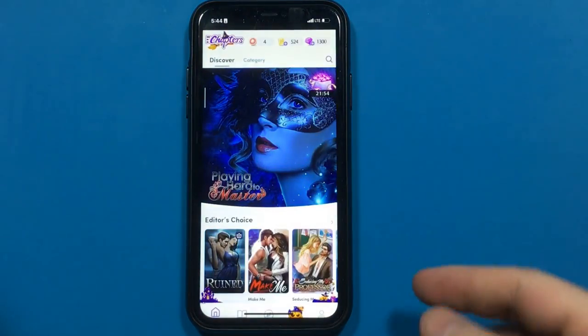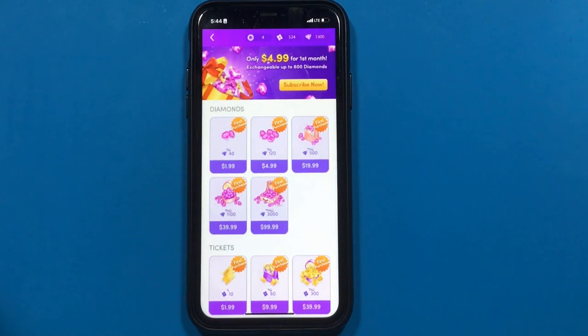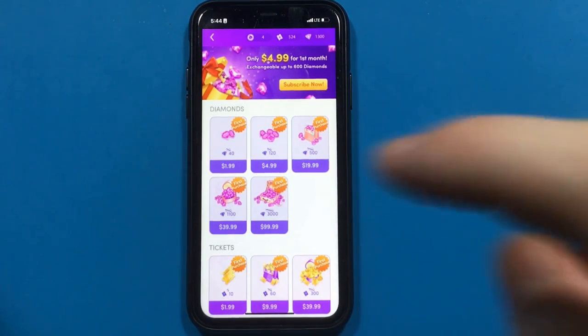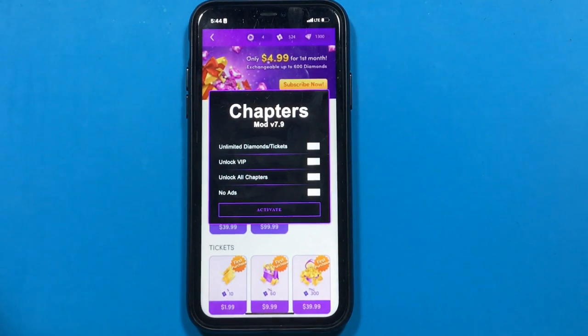But let's go ahead and open up. As you can see, I'll go into the gem store here. And gems can be a costly little bunch. This one is $100, that's crazy. So basically I can do all of this, but once you're in the Diamond Tickets shop, go ahead and re-click those resources, and you're actually going to see the Chapters mod menu.